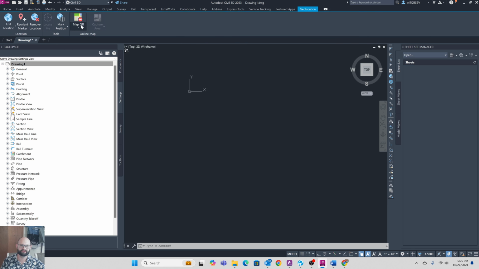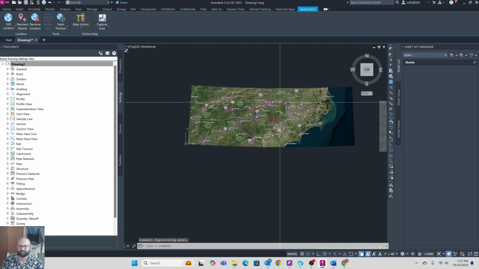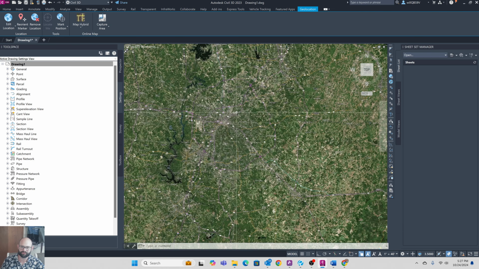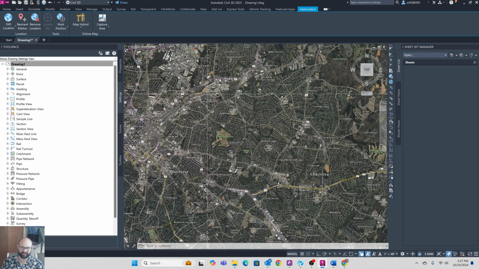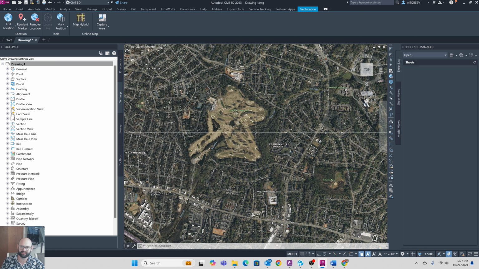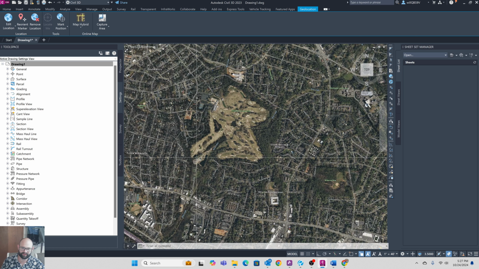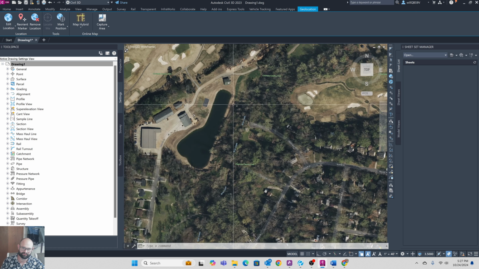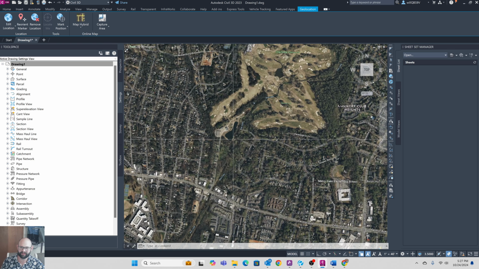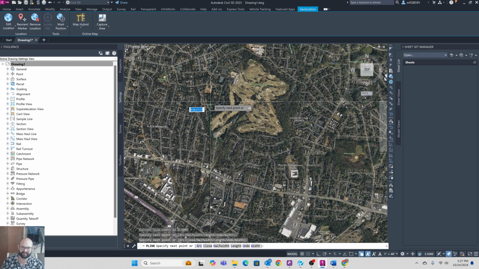And what I'm going to do is turn that map on. We want to hit yes, otherwise we can't see the map there. So let's zoom out a little, get our bearings. I work in Charlotte a lot, so we're going to do an example over there. A perfect landing zone, the Charlotte Country Club. So let's say we had to draw a drainage area for this pond, and I'm going to estimate what that would be without topo. There's the creek flowing in. Here's the wide end of the pond. So let's start that drainage area down here. Boom, boom, boom, boom.